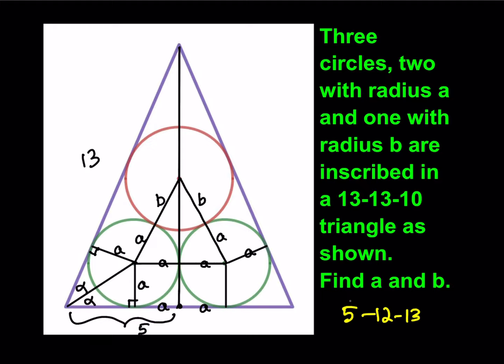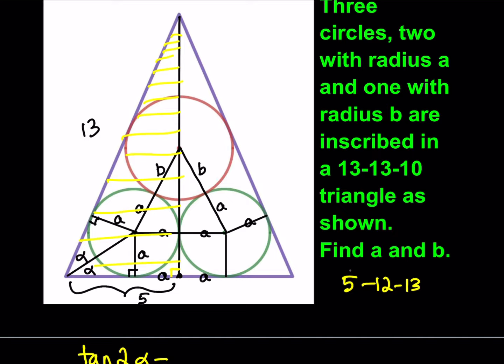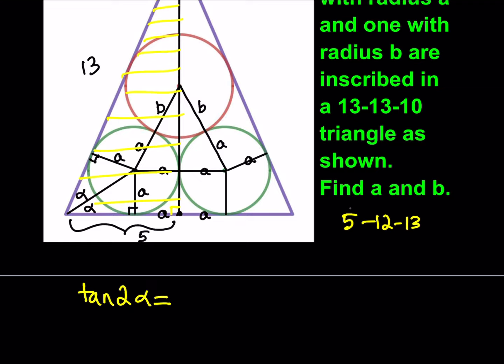We have a 5, 12, 13 triangle. So how can I find a from here? Well, I'm going to use trigonometry. Obviously there's more than one way to do it, but I'd like to use trigonometry. Note that we can find tangent 2α. Tangent 2α is going to be, and this is the triangle I'm using. Let me shade that for you. The tangent α can be found from tangent 2α. How do you find tangent 2α? Well, the height is 12, the adjacent side is 5, the opposite side is 12. Tangent 2α is equal to 12 over 5.